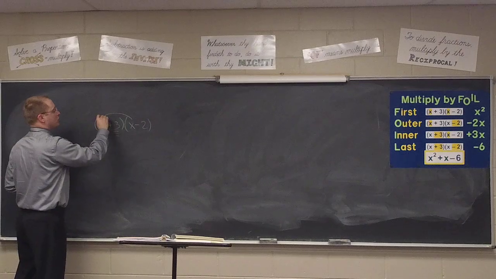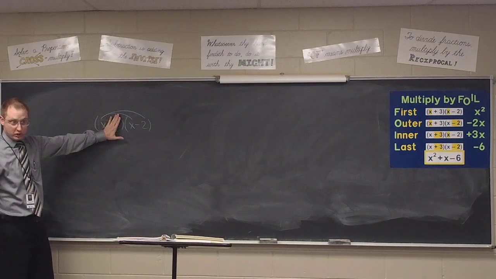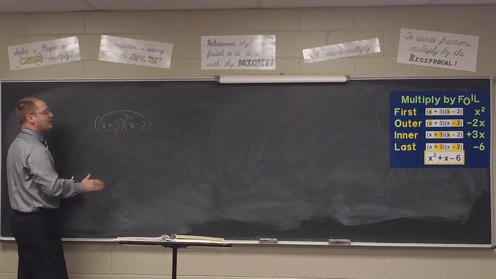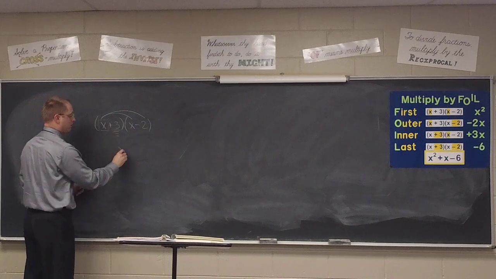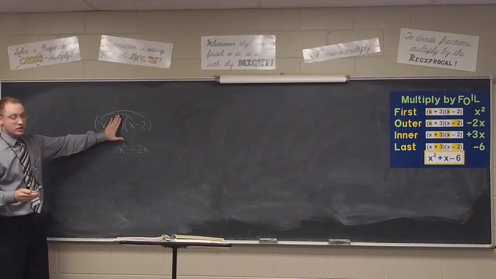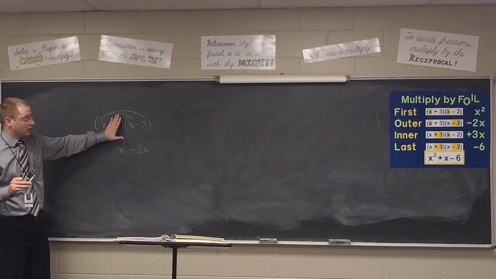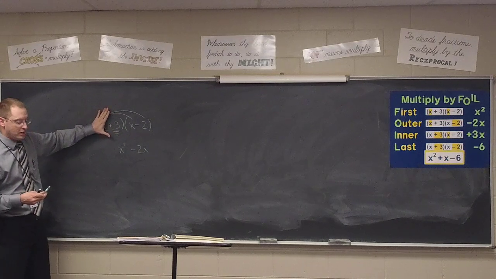We're going to distribute the x as if it were a monomial times a polynomial, which is what we just did. So ignoring the existence of the 3, what would I get if I distributed the x? Lana? X squared. And then negative 2x. Good. X squared and negative 2x. Then you've distributed the x as far as you can, right? There's no more distribution left. So now ignore the existence of the x, only distribute the 3, Joshua.